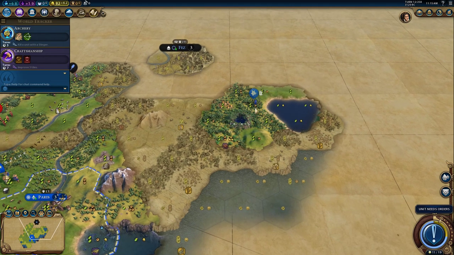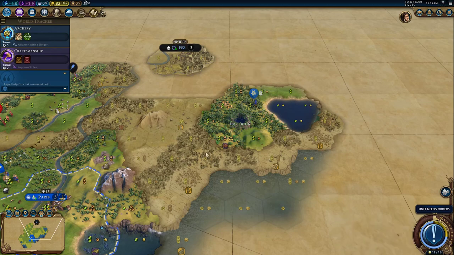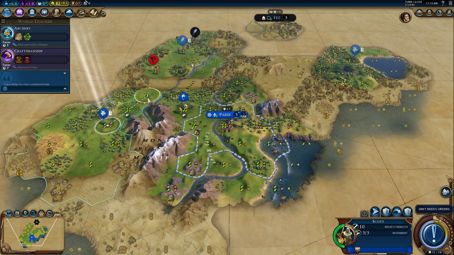Found another hut, can move to, and then we promote. I always like to take the double movement based promotions. Helps me out quite a bit.